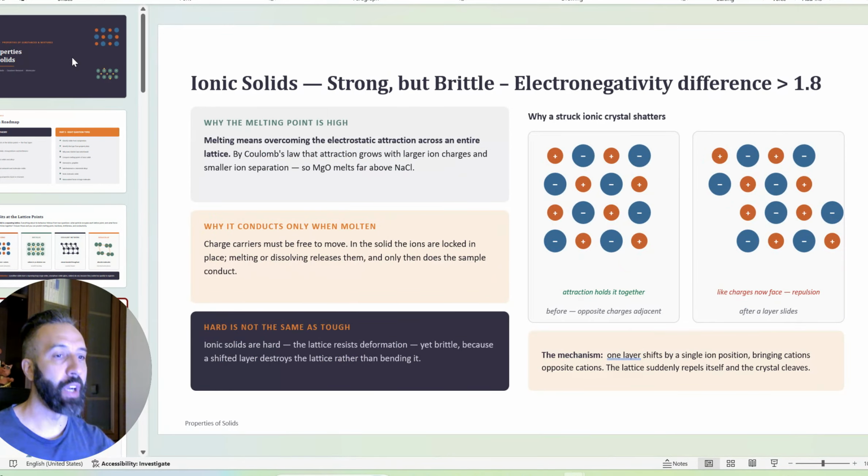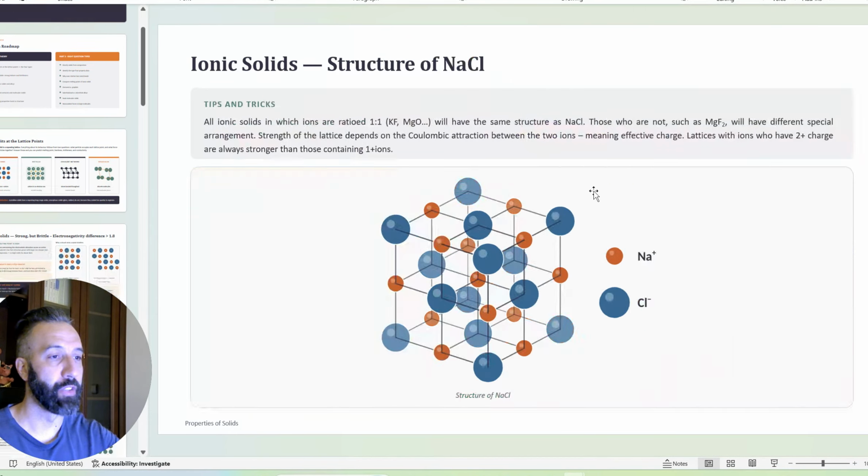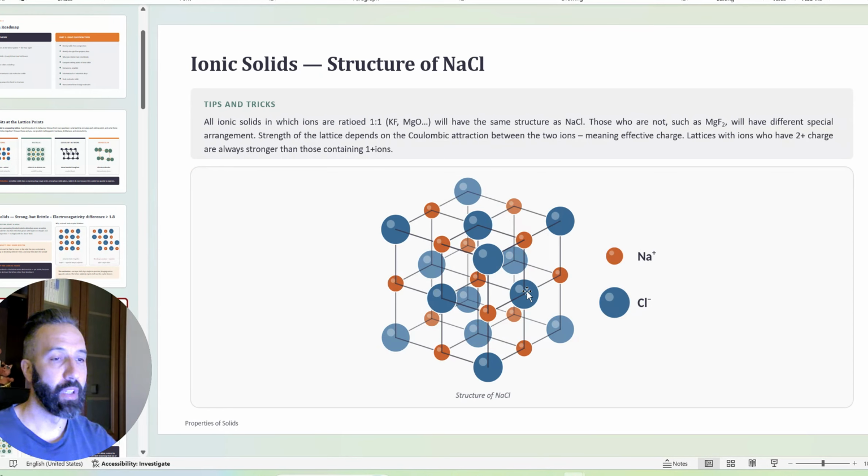First of all, ionic solids. We discussed ionic bonds in Unit 2. An ionic bond forms if you've got a metal and a non-metal, and the difference in electronegativity between them is bigger than 1.8. In some books you might find another number. Then this metal and this non-metal become ions, and these ions arrange themselves in a lattice like this, in a crystalline structure. Here it is in 3D, where each plus is surrounded by minuses and each minus is surrounded by pluses.